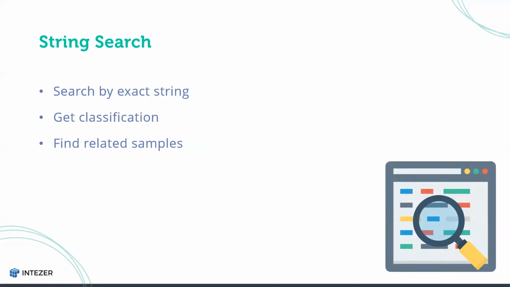So if you have a string that you extract, you need to have the exact string that we have in the database currently. But of course, this is just the first beta version of this capability, so stay tuned for additional capabilities and improvements. Based on the string, you will get classifications as to where the string has been used before and get all of the related samples that contain that string. So let's check out an example of that.